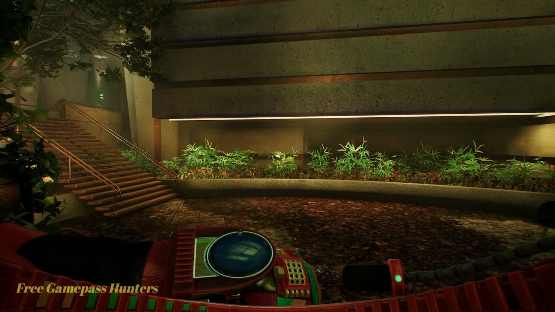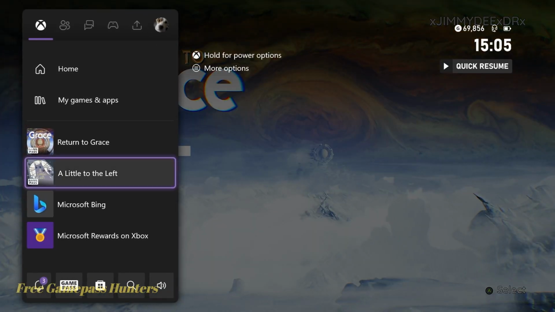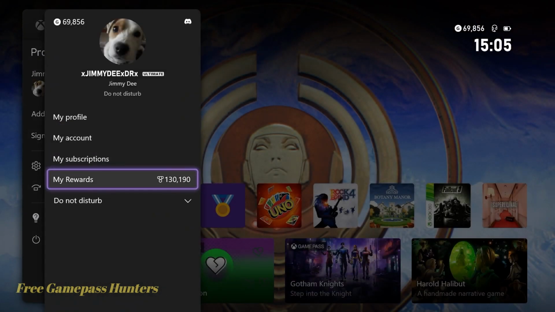Guys, we can go ahead and pause our game. Quit to the main menu. Quit our game. Turn in your rewards for the day.